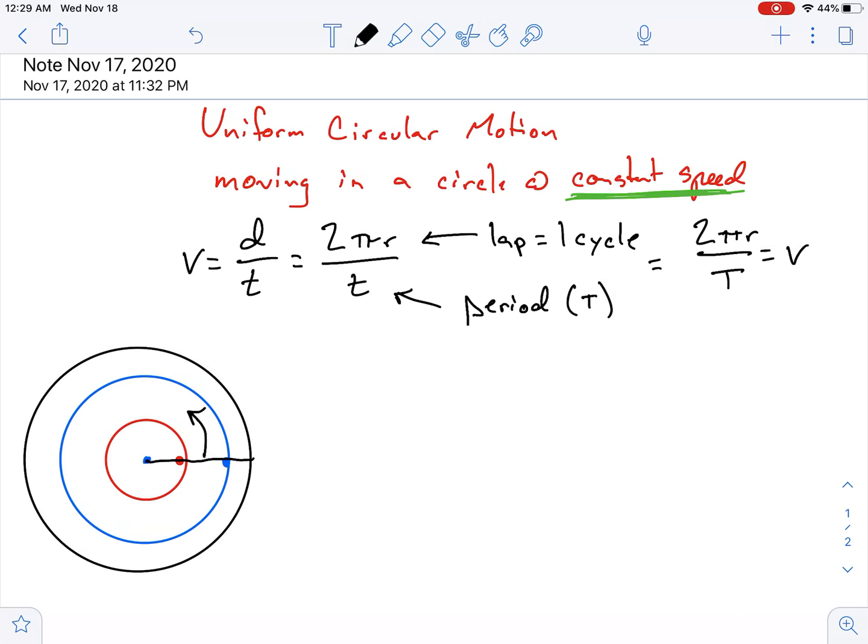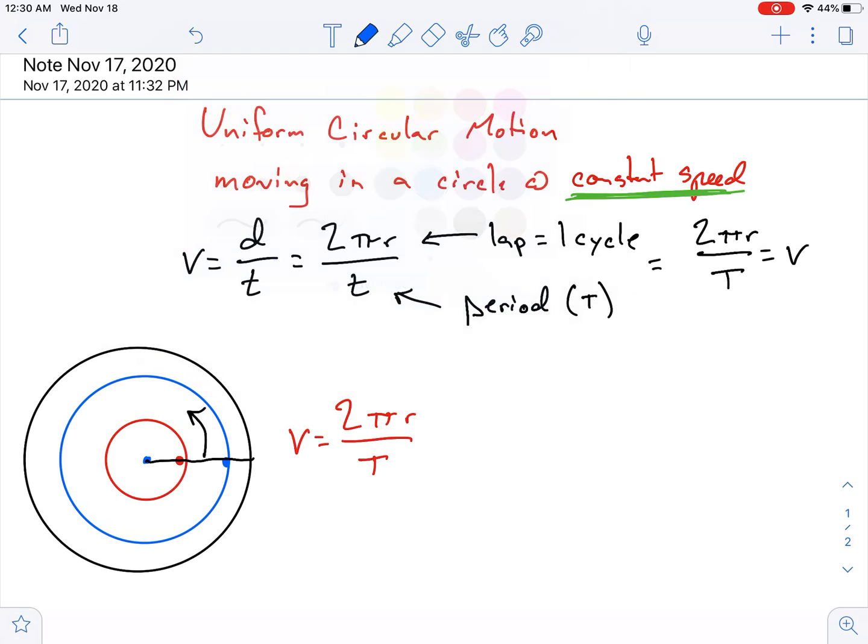What that tells us is if you're on the outer end of a circle, imagine being on the far outside horse of a carousel, or in this case, a penny that's farther outside on the record than, say, the red circle that's a little closer to the inside. Linearly, you have to be moving faster. And that goes along with our math too, right? If I'm looking at the red penny, the velocity would be equal to 2 times pi times a little r divided by the period, or the amount of time it takes to complete one cycle.